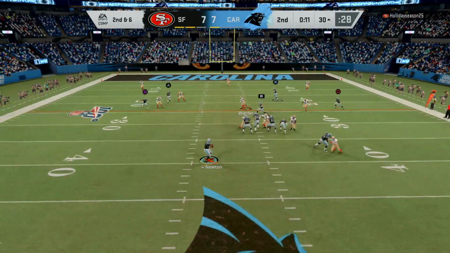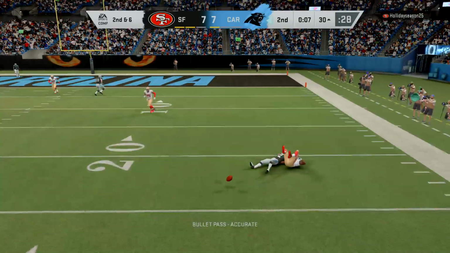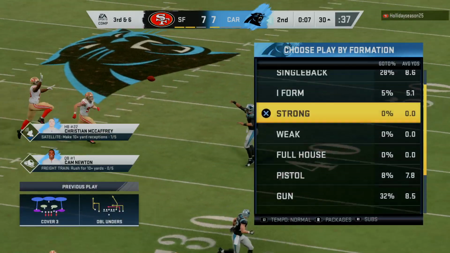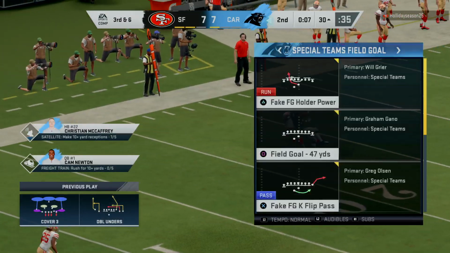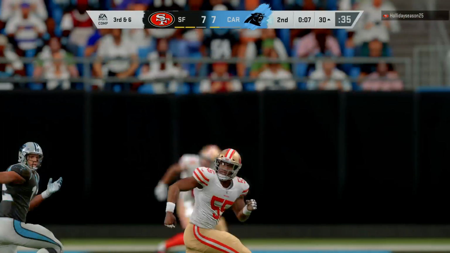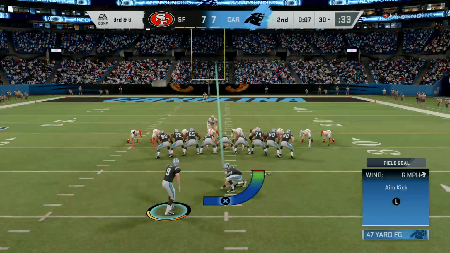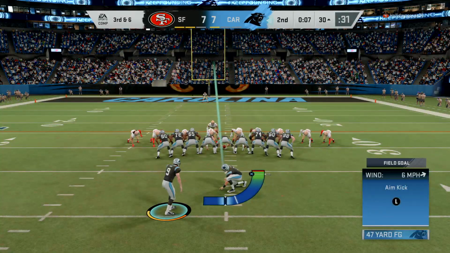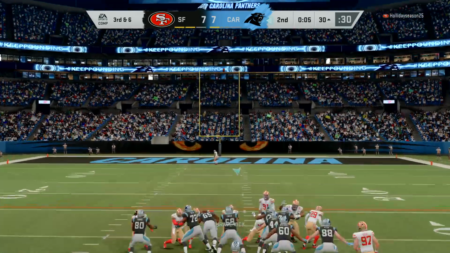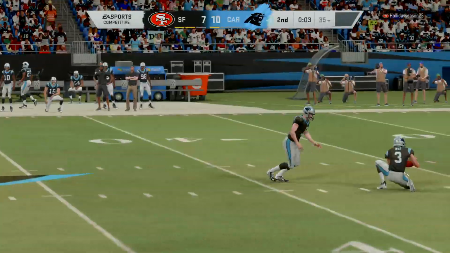Looking to throw again on 2nd down. Newton. And that is incomplete. 7 seconds remaining. Intended for DJ Ward. Brings up 3rd down and 6 yards to go. So on 3rd down, the field goal unit will come out as he'll try to get 3 before half. It'll come from the right hash. It's a 47-yard attempt. And his kick is absolutely perfect.